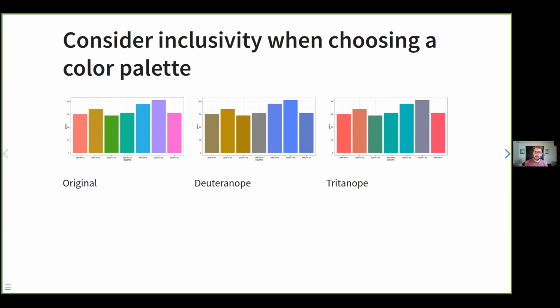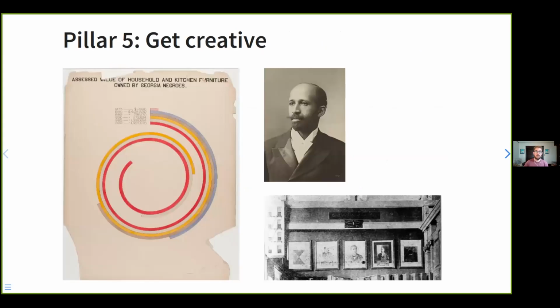And you should try out one of these simulators. It's pretty easy. There are websites, so if you just Google it, you should be able to find it, and you upload a JPEG and it will show you this version of it and what it looks like. So keep that in mind. There are also color palettes that are designed by others to be specifically good for people with color blindness. So it can be very useful. You can just choose one of those if you'd rather.